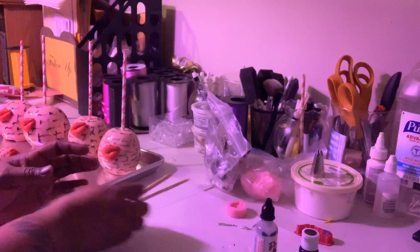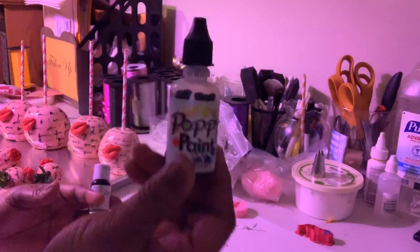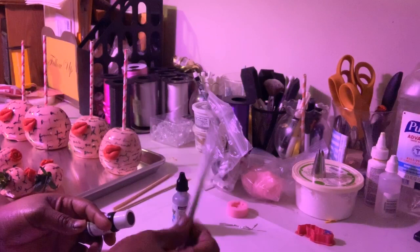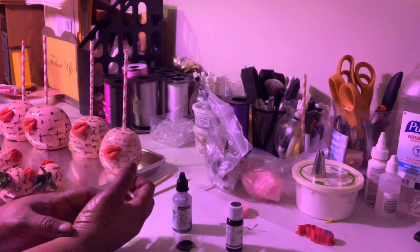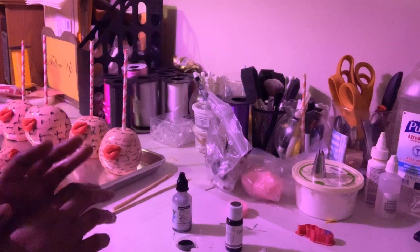You're going to need your poppy paint or any edible art paint, paint brushes with really fine tips, or like I did — the edible marker and use the tip. You're going to need your lip mold or whatever mold you're using for the embellishments, the fine touches. You're going to need fondant. You're going to need your white gel food coloring — that gel color is to make it not be transparent, so you can't see through it to the apple. And any other color of choice — I had pink.